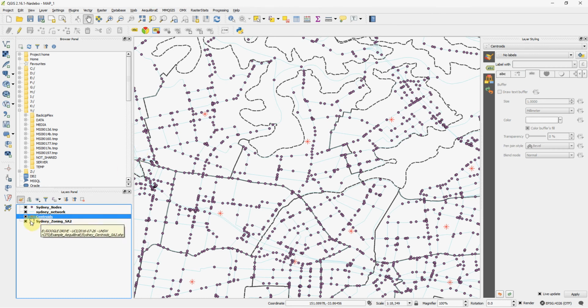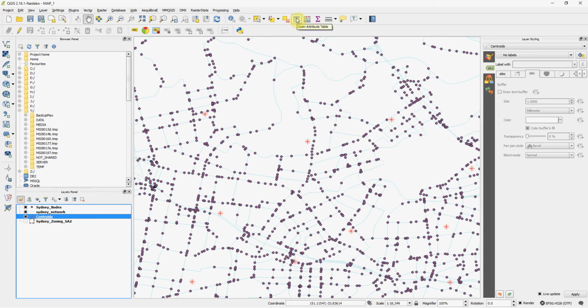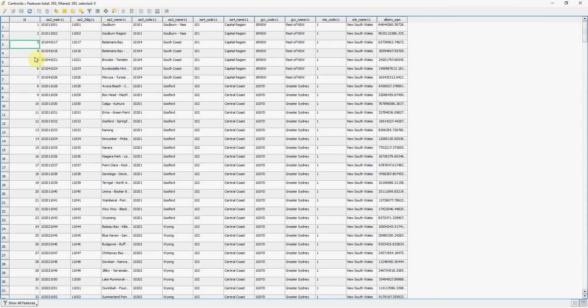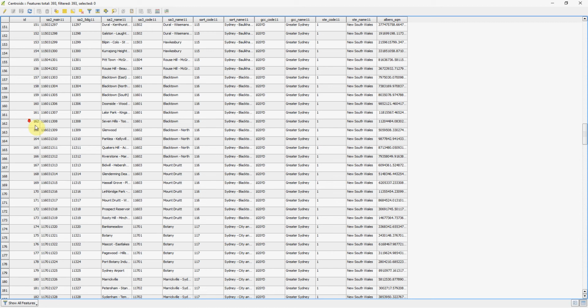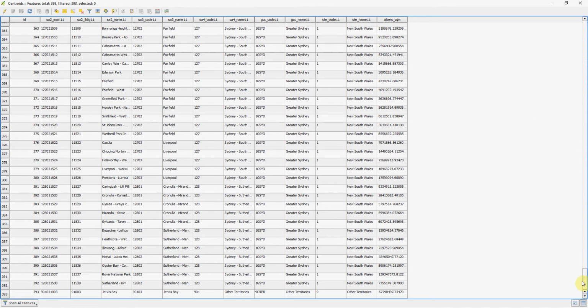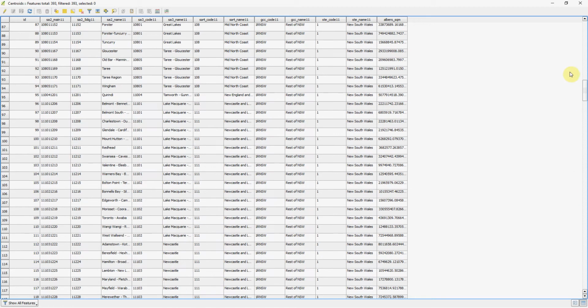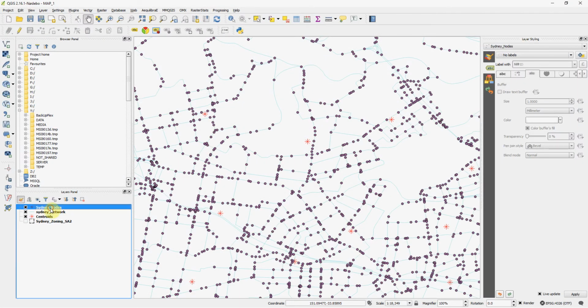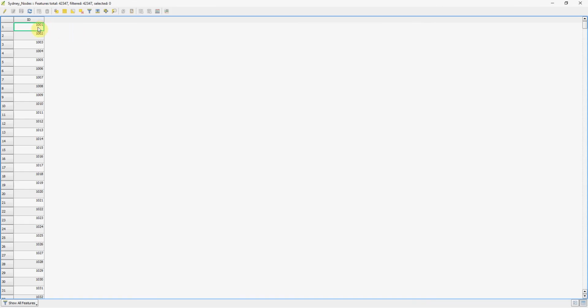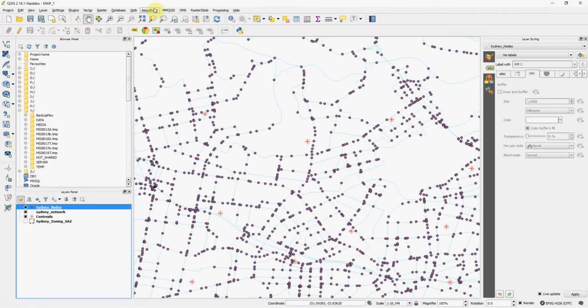If we go to the centroid layer and ask for the attribute table, we're going to see the ID field is properly done, with an increasing ID number from 1 to 393. In this case, our IDs for our nodes start at 1001, as we had done using AequilibraE with the network preparation tool. So let's add centroid connectors to our network. In AequilibraE, go to Network manipulation, Adding connectors. Those are the menu directions for the proper tool.